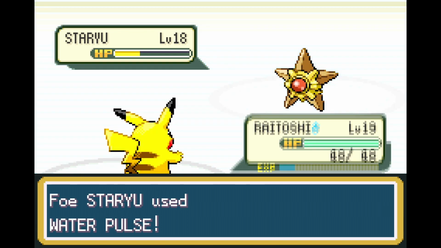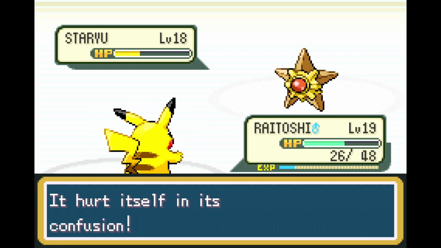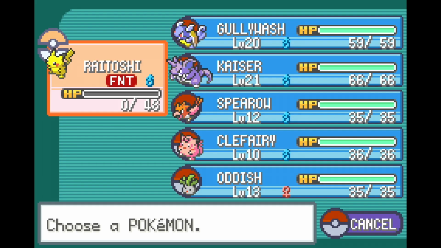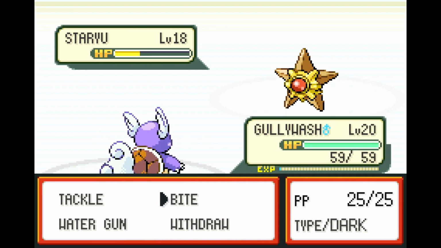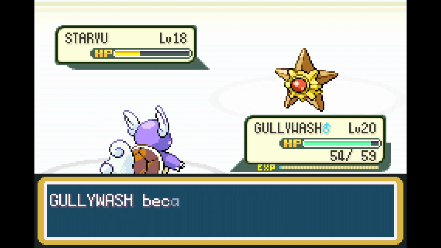Yep, going straight for Water Pulse right away does not surprise me in the least. And of course it gets off Confusion, because why not? And it hurt itself. And Raitoshi's dead. God bless Raitoshi. Every time. That's perfectly fine, we do have alternate options. Water Pulse is not going to be particularly effective on Gullywash, so it should be relatively fine as long as it doesn't get confused. Oh my god! Please just bite it.